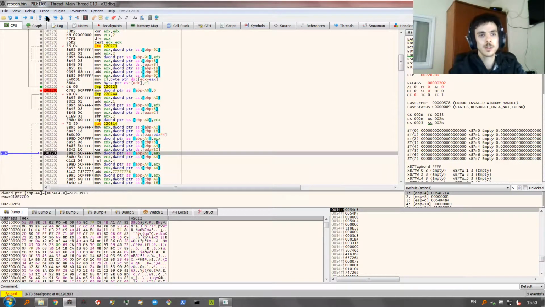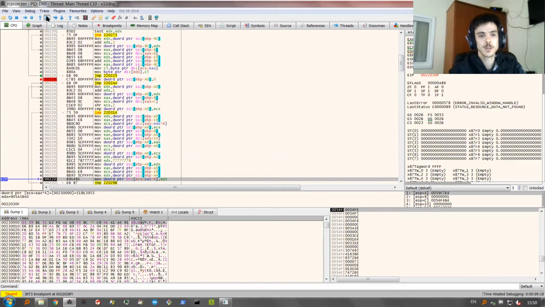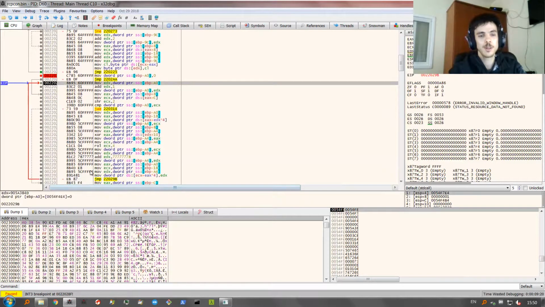Once we continue, we find ourselves encountering another loop that started from this jump and returned to here. But if you look closely at the first allocated memory, we can see that the bytes have been changed. We see now M8Z.